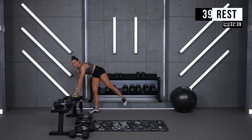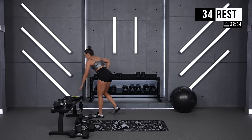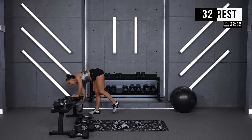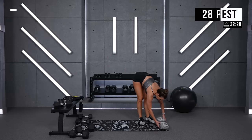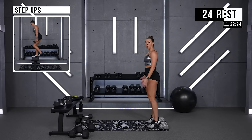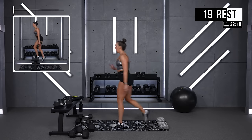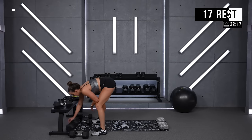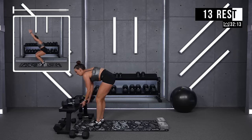Very proud of you. We go into step ups and heel elevated squats, okay? So two different kind of areas. 30 seconds and we'll go. I'm gonna go heel elevated squats down here. So it can be body weight or it can be weighted beside your body, at your chest or on your back. 10 here. 10 step ups total, five each leg. Meaning you can go a little heavier, okay?